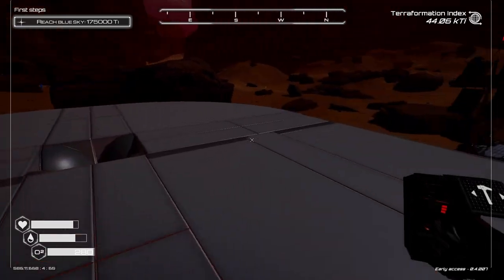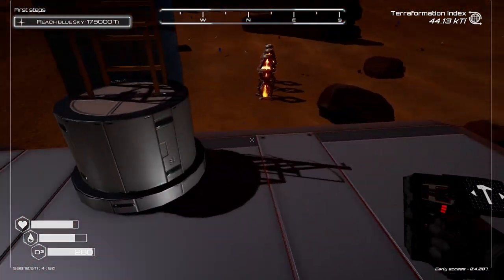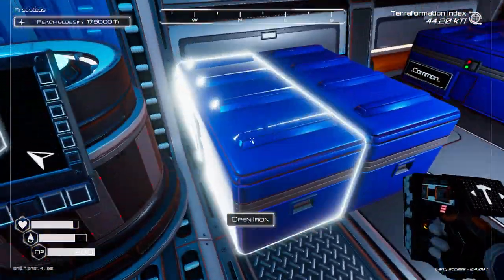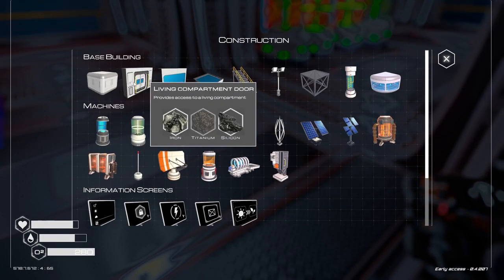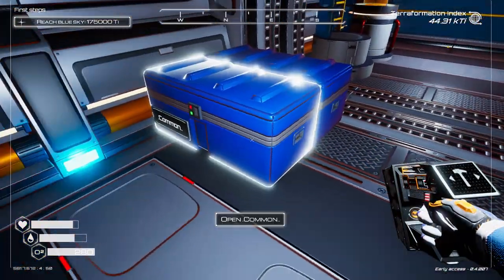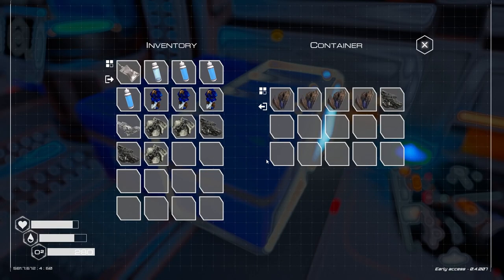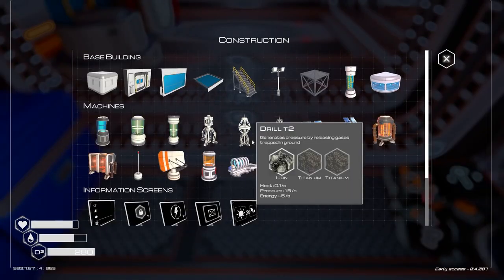But there we go. We've now got access to the top of the base, and if we wanted to, we could set up a little room up here that we would then have a door out of, and I kind of think I would like that, actually. What are we going to need for that? We just need a little bit of titanium at this point. Have we got a little bit of titanium? We do not. Oh, that's a little bit of a problem, isn't it?